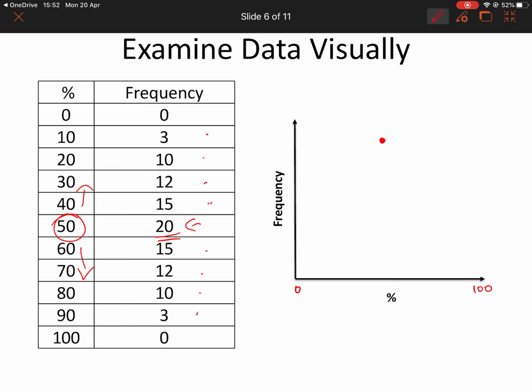And I can see that this is a perfectly symmetrical distribution of scores just by looking at this data in the table. So I know that with my mode up here of 50%, our most frequently occurring score, that my distribution is going to look something like this. I know that's not perfect, but that's just my drawing. But you can see here that this is a symmetrical, unimodal, asymptotic distribution of scores.